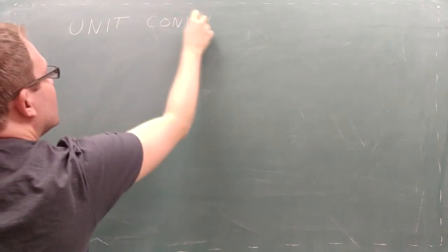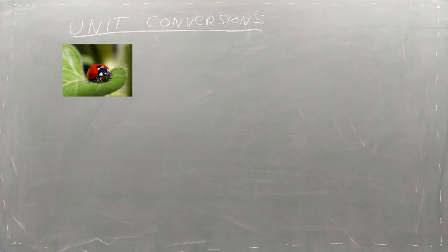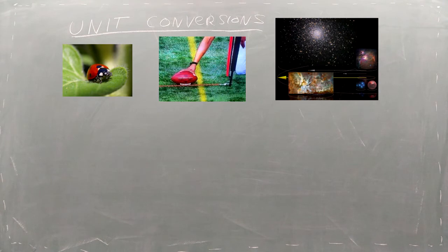In physics, engineering, and any of the sciences, you're going to have to work with different units. For example, some length measurements will be given in centimeters, some will be given in inches, and some will be given in light years. It's important to learn how units relate to each other so that you can make sure that the information you're reading makes sense. Therefore, it's important to learn how to convert between different sets of units.